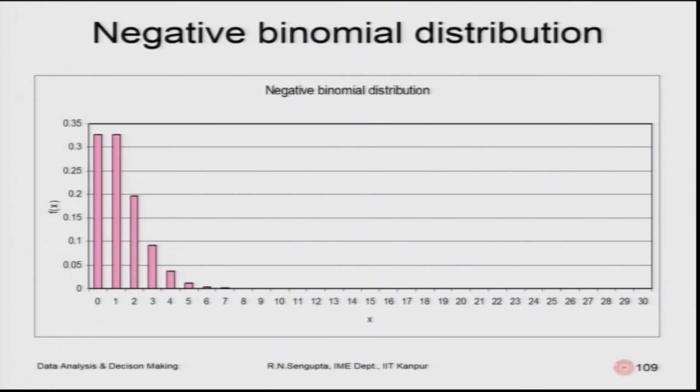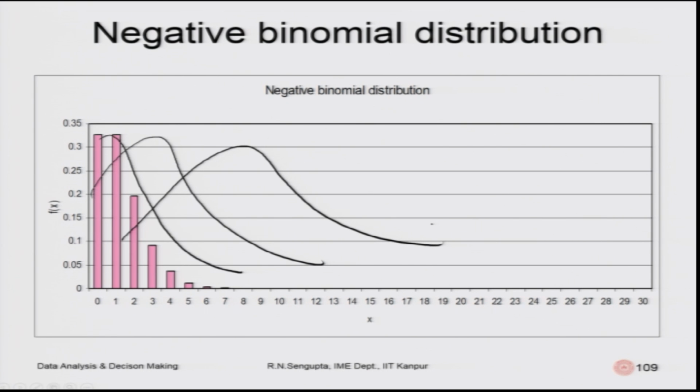Before that, as usual, this is the diagram. So, the negative binomial distribution, depending on what the value of p is and what the value of q is, you could basically have the distribution like this. Sorry, I am using a highlighter, I should change it. So, if you change the value of p and q, it can go like this and so on. So, you can draw it and understand it accordingly.